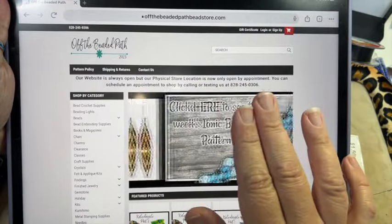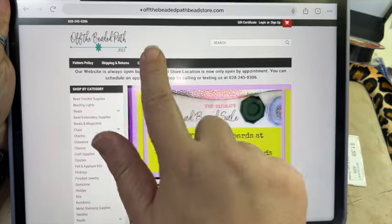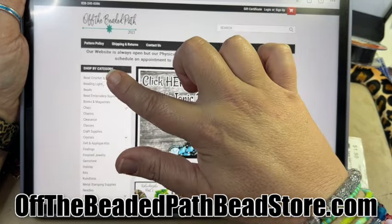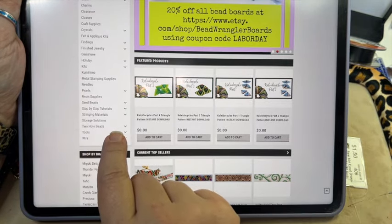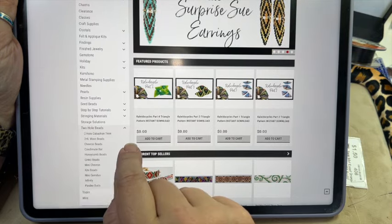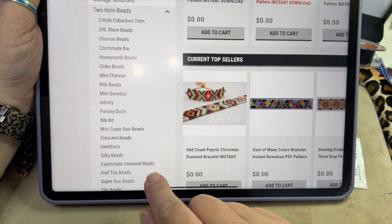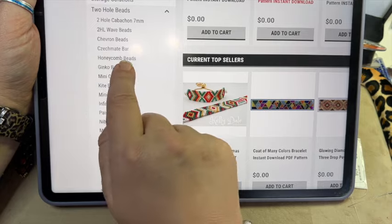I did want to show you really quickly before I log off for the day, when you go to the website offthebeadedpathbeadstore.com, where to find these Gemduos and honeycombs. So if you look here, it says shop by category. And if you scroll down, you'll see here where it says two whole beads. So I'm going to tap the little arrow there next to the two whole beads. And you will notice that it then drops it down into all of the different beads. So you will see here's the Gemduo category, and then here are the honeycomb beads.